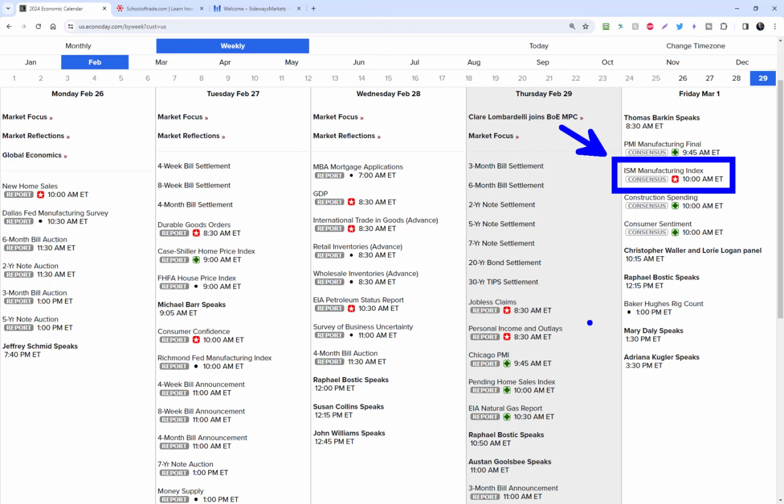Tomorrow is the end of the week, and Fridays have a different mindset. Now, why do I say that? Well, first of all, as the day gets older on a Friday, we are not at our best, and the markets are not at their best, right? We tend to make poor decisions late in the day on Friday, and the markets get illiquid into the end of the day on Friday.